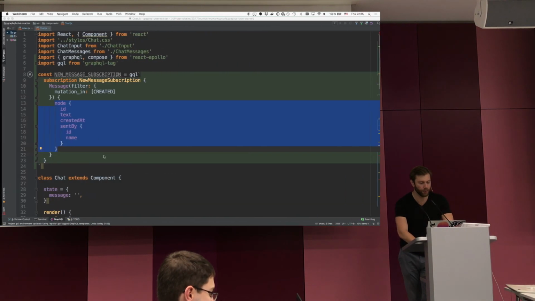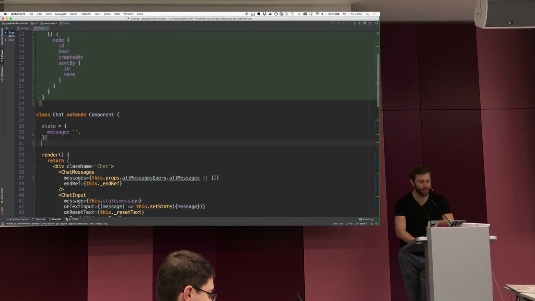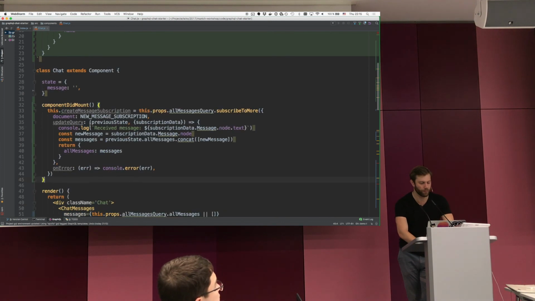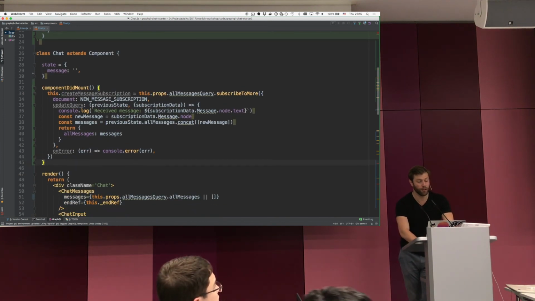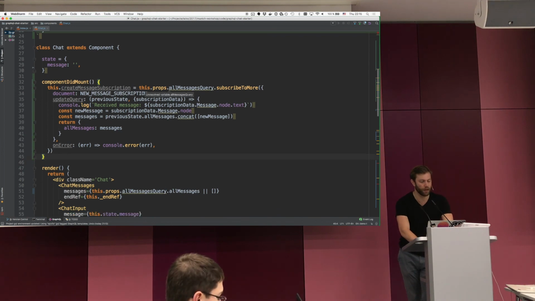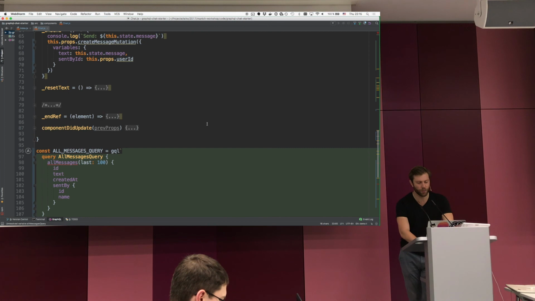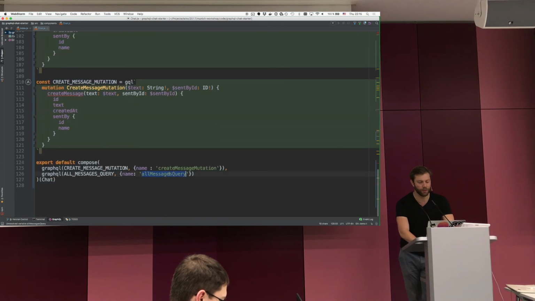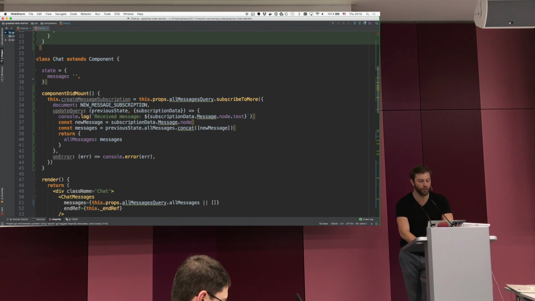How can we now actually use this subscription and set it up? Well, we use componentDidMount. So when the chat component mounts initially, we are using the allMessages query. This allMessages query is the one that we got through the first GraphQL higher order component which we used here.